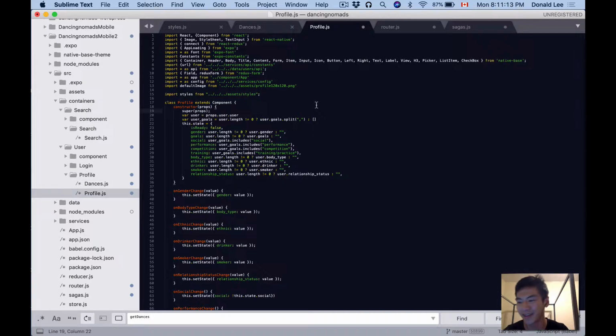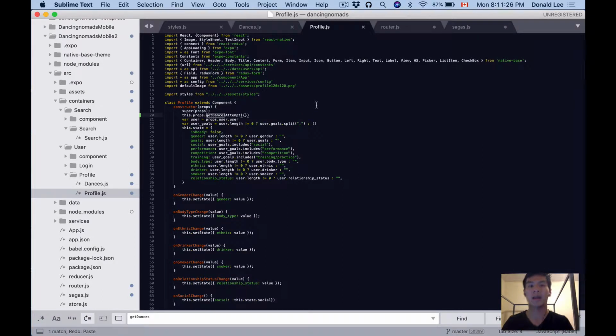The next thing we're going to do is we're going to go to Profile.js. Not like that's anything new. We're always on this file. So one thing that I want you guys to do here, it's pretty simple. As I'm scrolling through my notes there on my iPad, all you got to do here is add this props getDancesAttempt. So what this does is it gets the dances of the currently logged in user. I do this because dances is a separate entity of itself, a separate model.